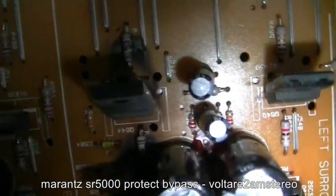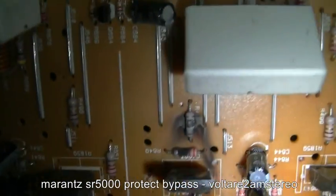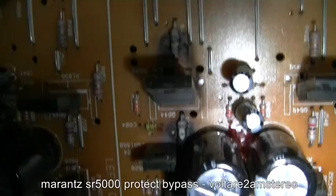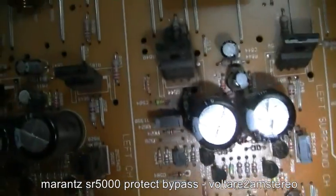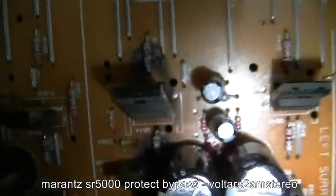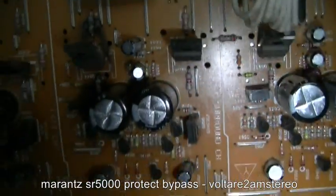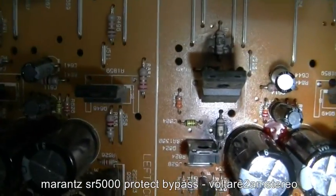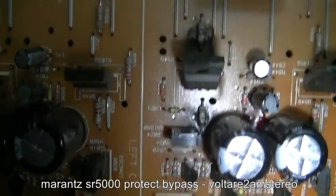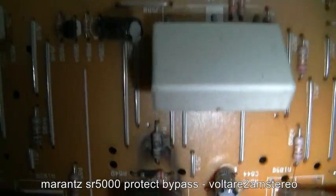By the looks of it, it's drawn a bunch of power and burnt out that resistor, and there's another one in there somewhere as well that's going a bit funny. But basically, yeah, this thing sucked a whole bunch of power through that channel. Burnt up these resistors here. So I've got the service manual for it, so I'll look these up shortly, find out what they are.